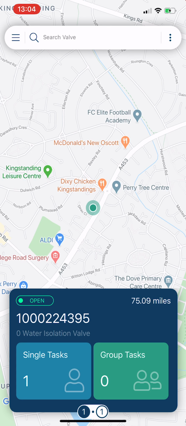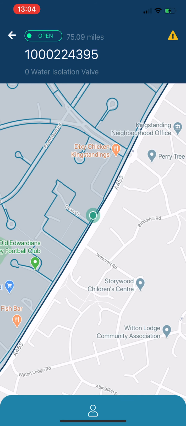So if you have a single operation on there just for you as a DST, or you're part of a group operation, you can see the single TAS and the group CAS are now marked up on the screen as well. And hopefully there'll be some grouped operations coming through during the trial, so you'll see maybe one of those pop into your work schedule as well. So clicking on the card, that now opens up the valve detail.